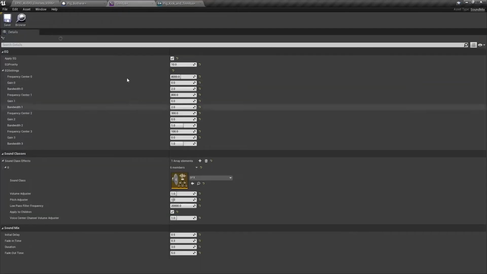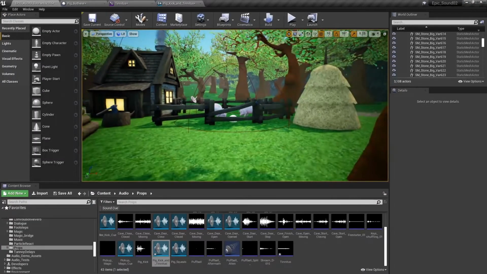So that's the EQ settings, which you can use in a variety of creative ways, or you could even notch out a mix. So if you know that you want particular sounds to kind of poke through the mix, you could use the EQ to sculpt out the other sounds that are going on in that particular frequency range. But say we wanted a slightly less subtle effect, and we wanted to actually adjust the volume as well. So we'll pull that right down so we can hear it. Let's try that again.